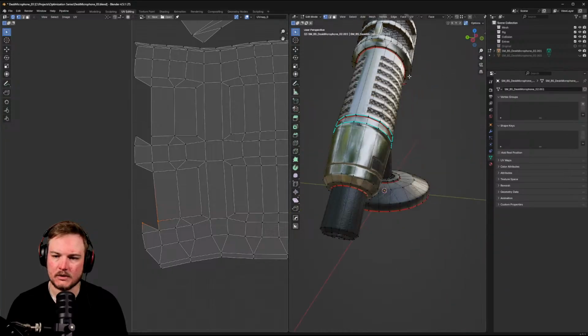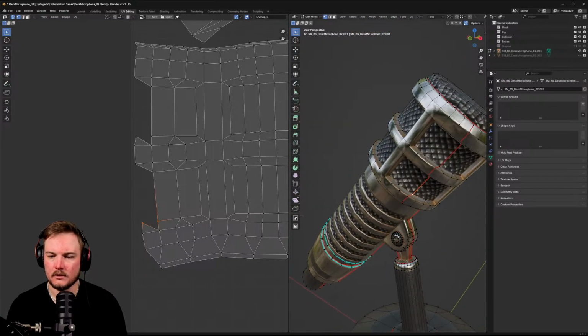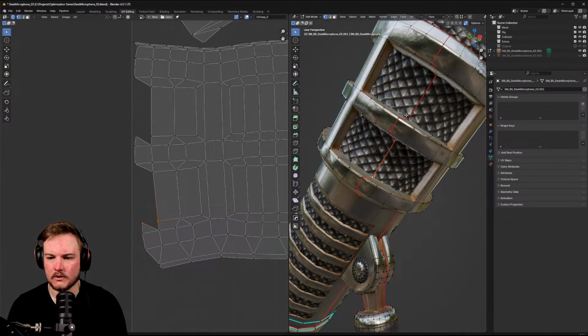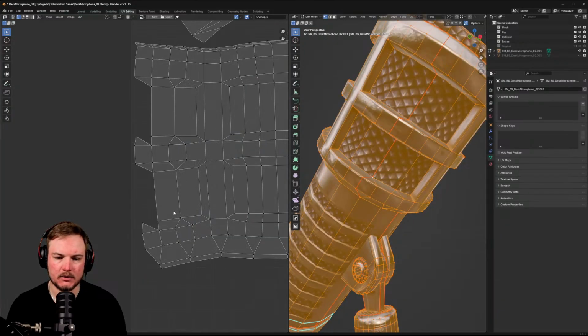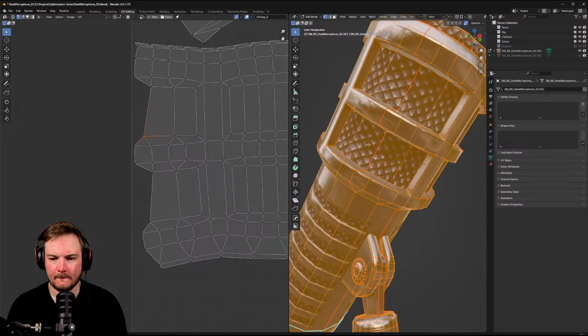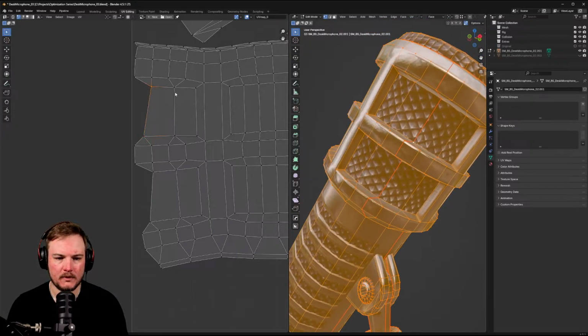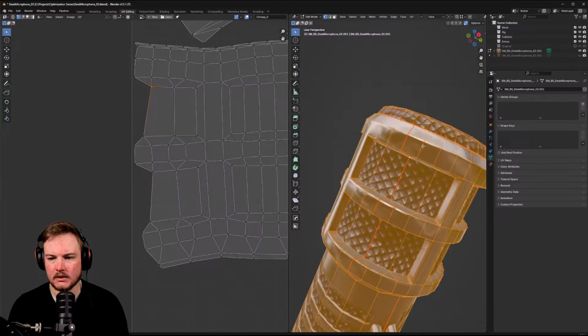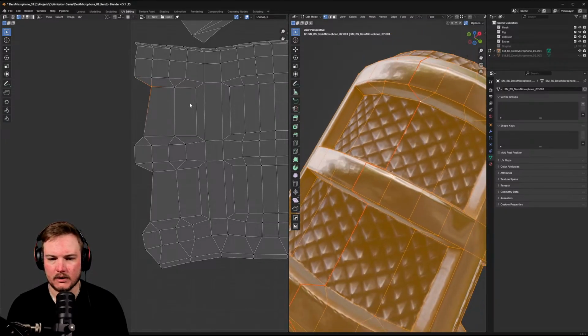Ooh, that's a question. How should we combine those? Like, I can't do that. I need to turn off sync. Let's see. If I move this part, I'm going to affect this upper corner right there.